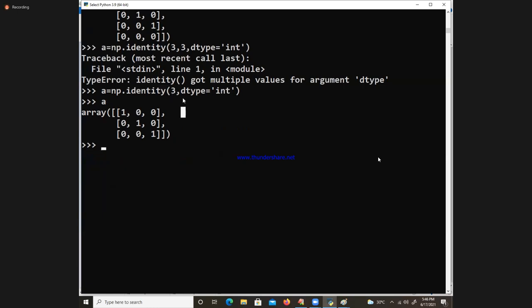Identity matrix by default, whatever you specified, it will be taken as rows as well as columns. Excellent. You are understanding very well.